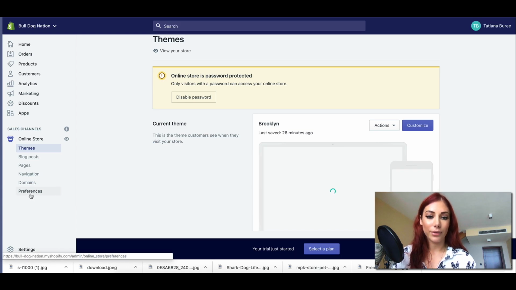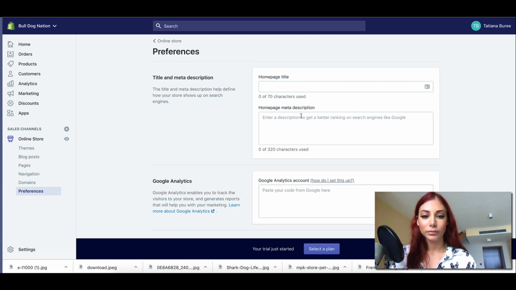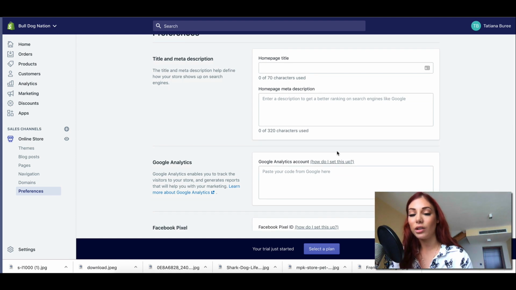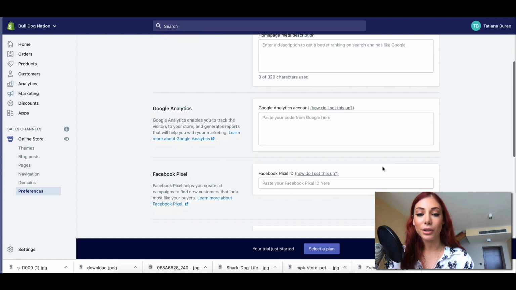We're going to go here to preferences. So you're going to do a lot of SEO stuff here. Again, SEO stands for search engine optimization. So if you want your website to start ranking on Google, it needs a way to show up. And how is Google going to know anything about you unless you have the keywords? So if your store is about bulldogs, you want to do all your research about bulldog clothing, all of that stuff, and have those keywords embedded on your website.